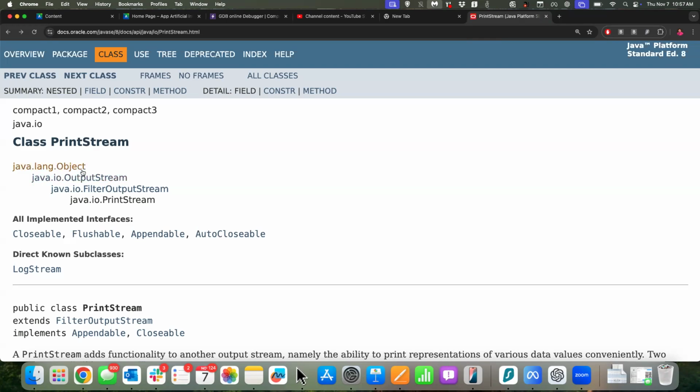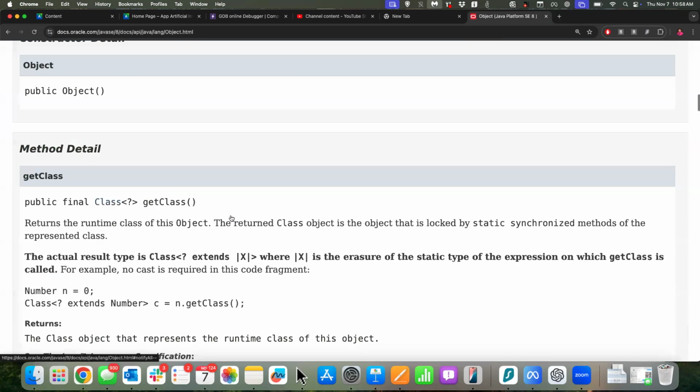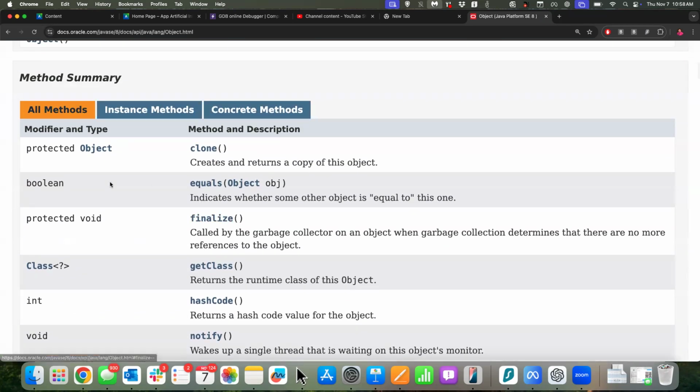So if I click on this, this is what an object is by default. And you see the very top thing here, we have a function called clone. And clone returns a copy of this object. So if you had a function that took in an object as a parameter, like a fraction, and you wanted to work with that as if it was a copy, so any changes you make are not felt outside, what you would do is clone it either before you passed it in or after you receive it, so that you know you're working with a copy, not the original memory.